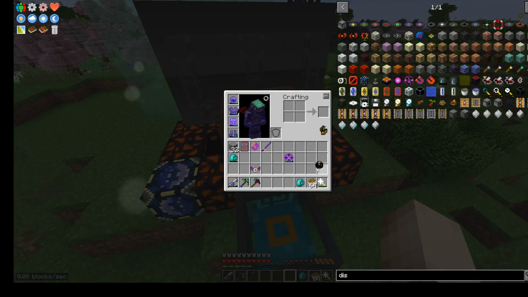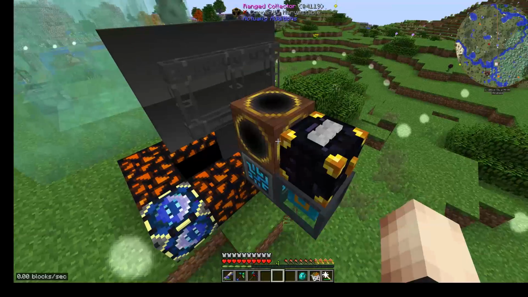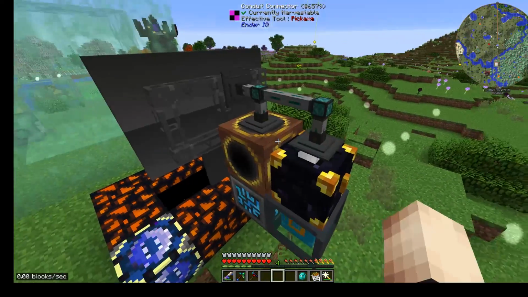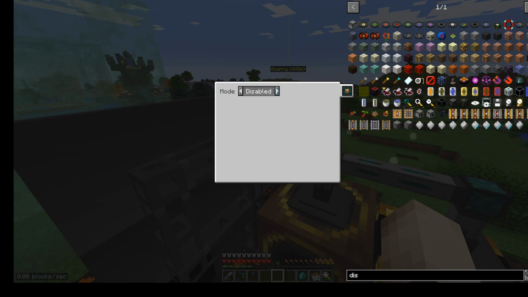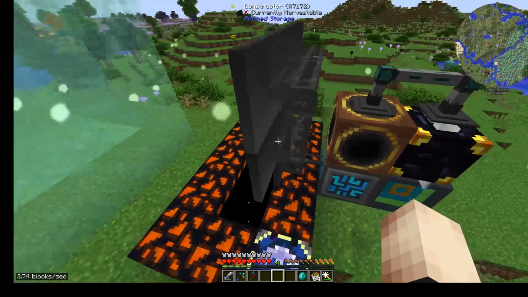And then we want the ender chest, and let's set that right here. All right, and that won't automatically output, so we'll need to have an item conduit on here. And we're just going to say everything you pick up, actually we'll need 2. Everything you pick up, put into here. Okay, so I'm going to disable this. And then we will extract everything and put everything in here. Okay, so that's a good setup.